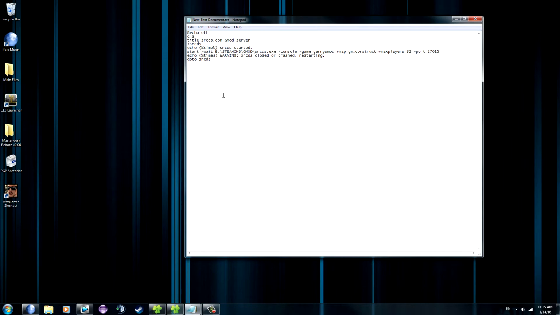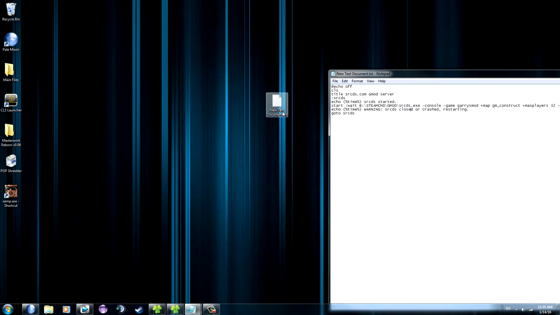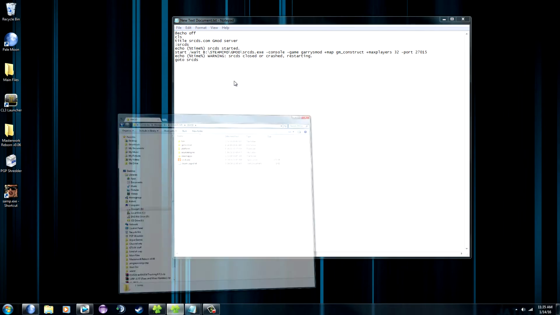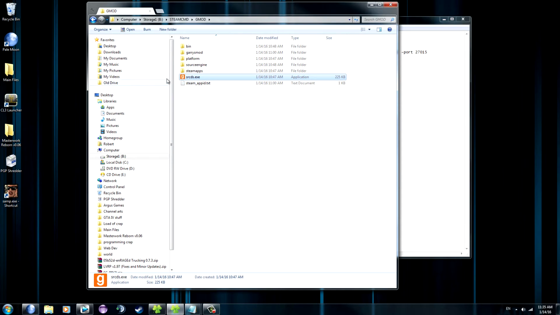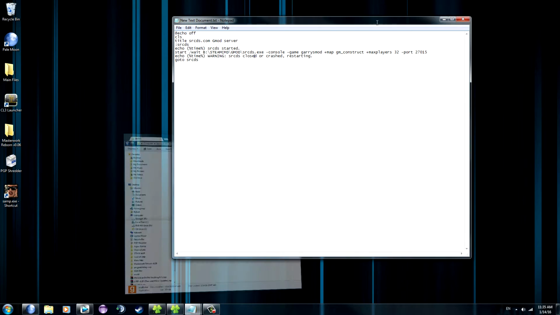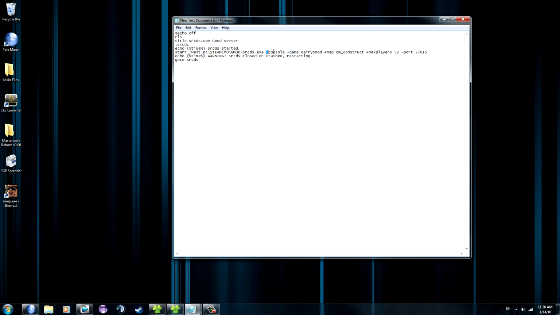And that will make it so that you can put the BAT file anywhere, so it doesn't have to be in the folder with the srcds. So this console just says we don't want to see the console, do it all in the background.